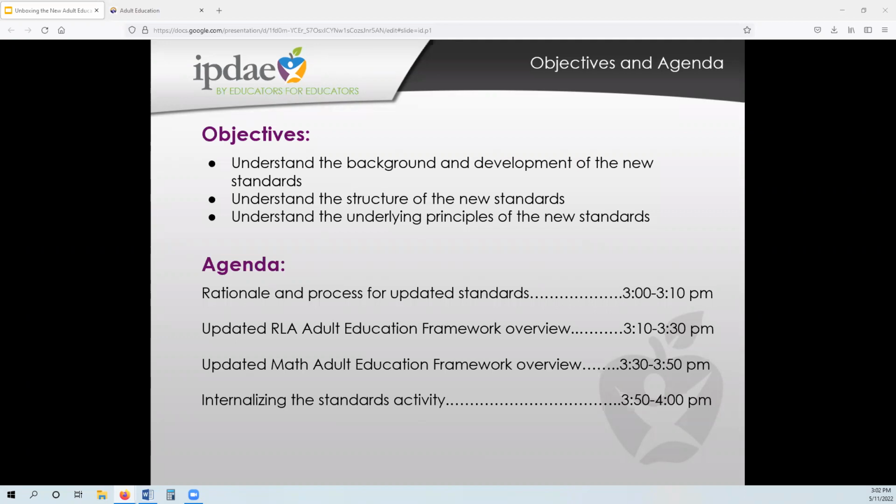And we want to make sure that that's clear for you, so that's not a barrier to you being able to access the content. And the last thing is we really want to spend some time at that 10,000 foot view, helping you understand some of the underlying principles that undergird the design of the standards, so that you're walking away with some sticky messages and some headlines to take back to your programs with you.